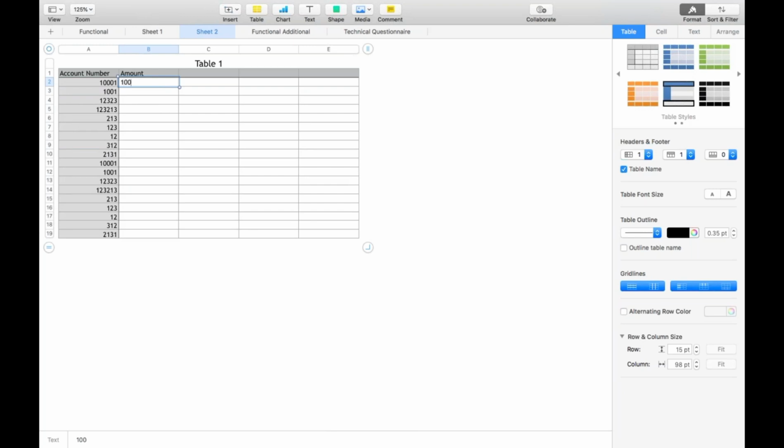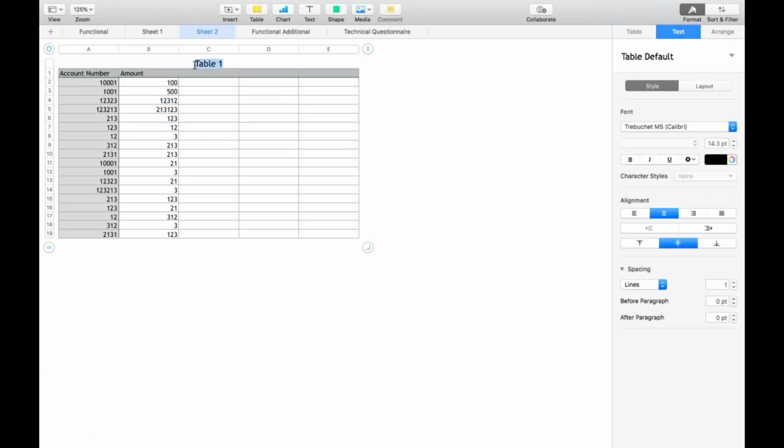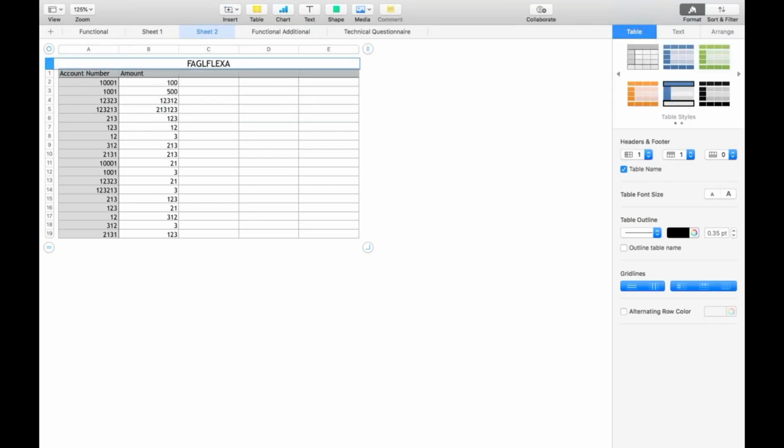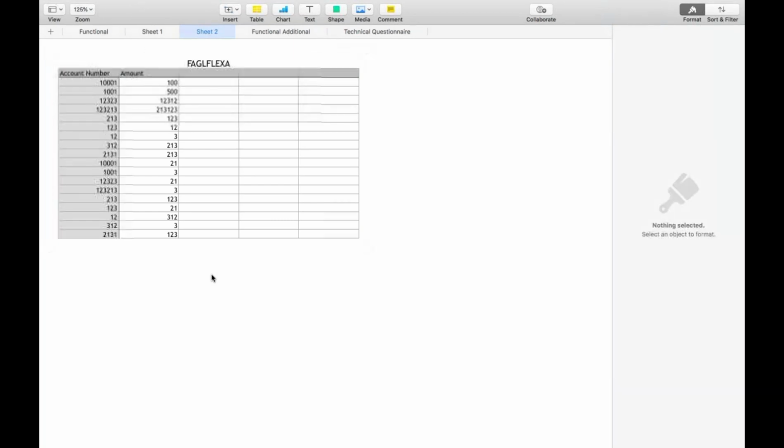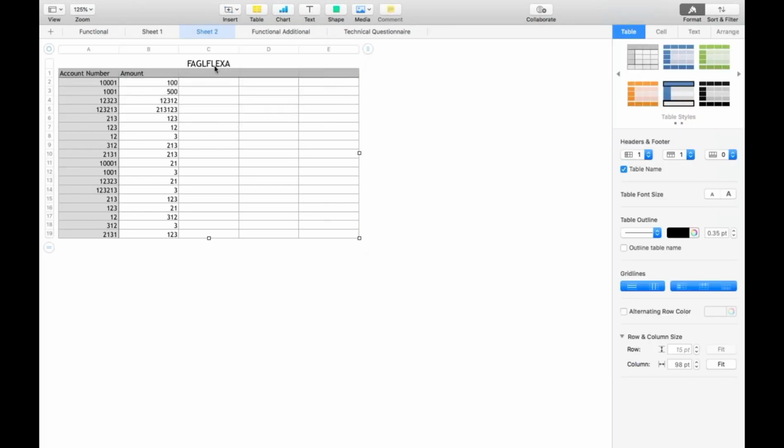This is the amount, 100, 500, whatever. So this is the data. This is line-wise data. This is already available in which table? FAGLFLEXA, line-wise information. Then why do I need FAGLFLEXT if this data is already available in FAGLFLEXA?